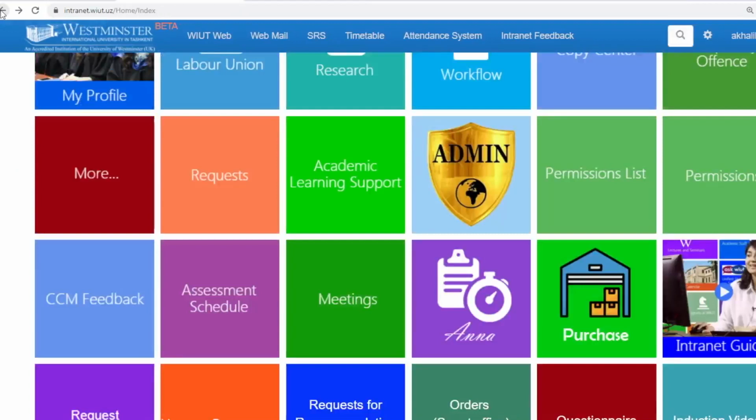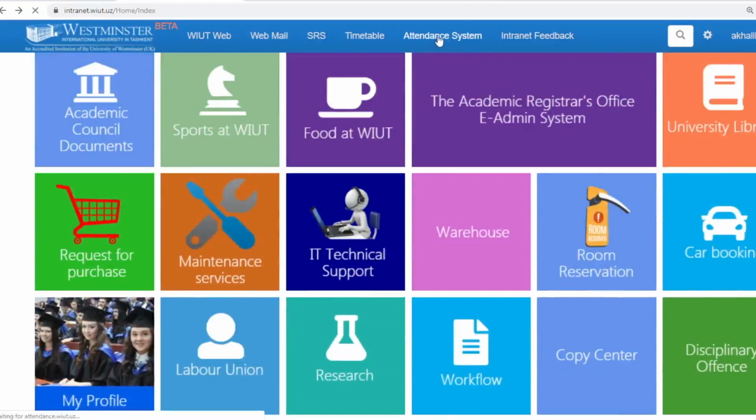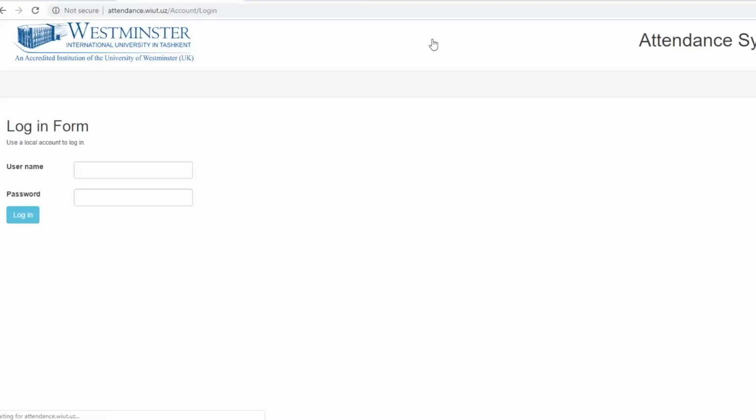All right, next, let's talk about attendance. We also have an online attendance system, which is on this main scroll bar. Let's click on attendance system. It will open up attendance, and we have to log in again because it requires us to.